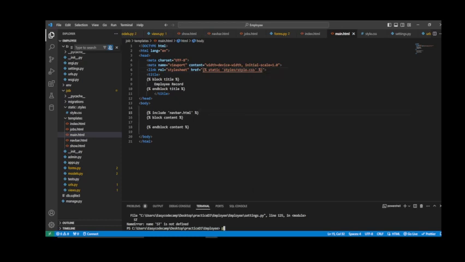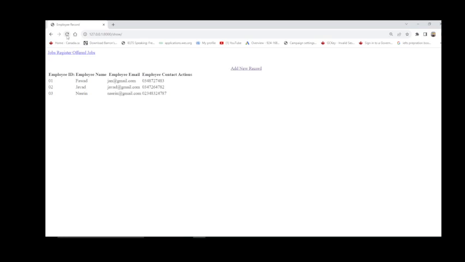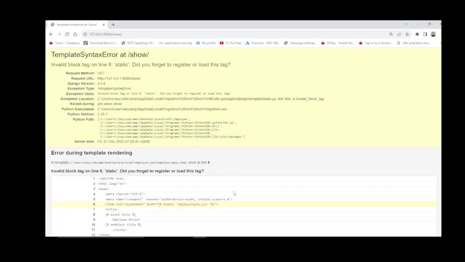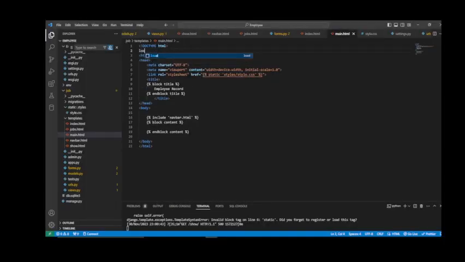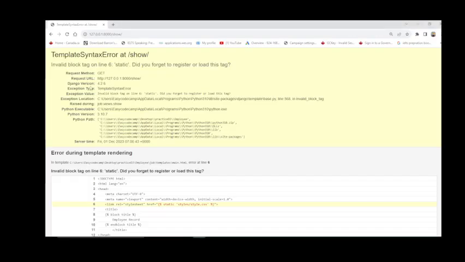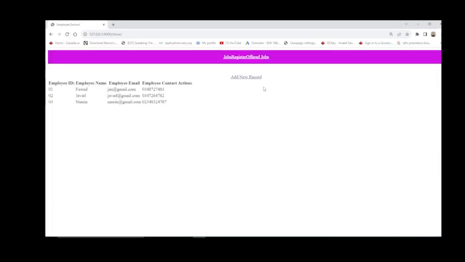So we can refresh the page by manage.py runserver. So you can see this. So we've installed the CSS. Do not forget to register the load static tag. Okay, come back right here. We should load static file. Come again, load static, because we have got the static file. So we can refresh now. We've got this application bar.